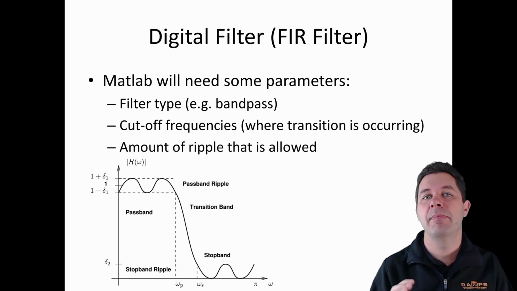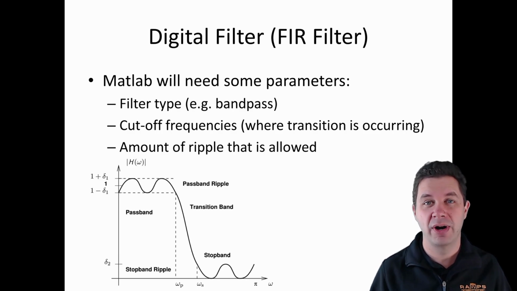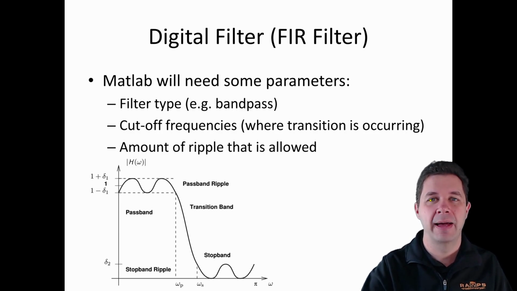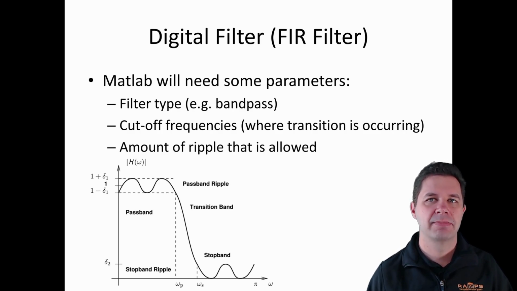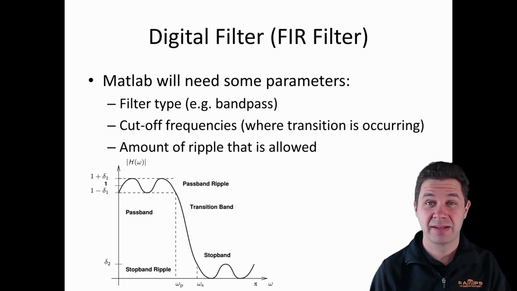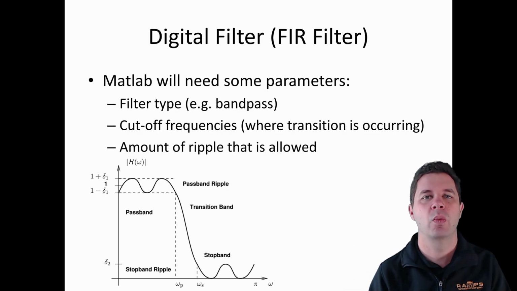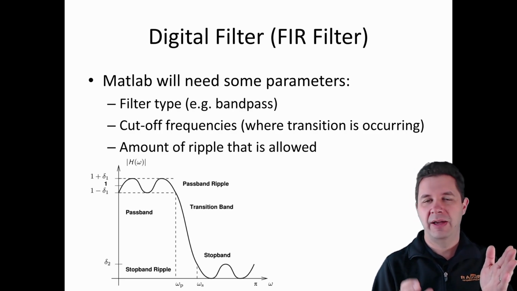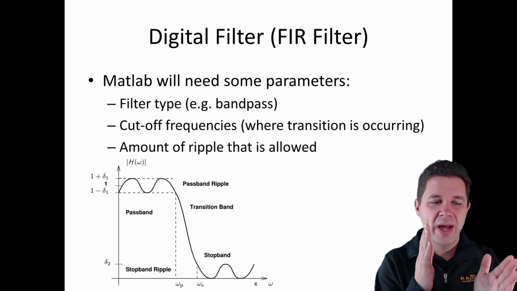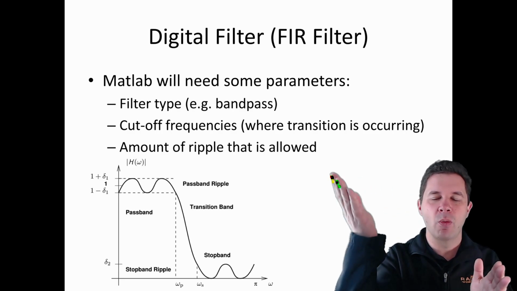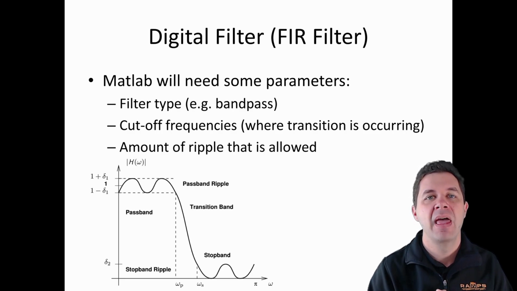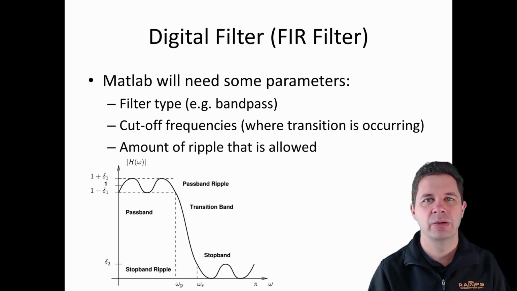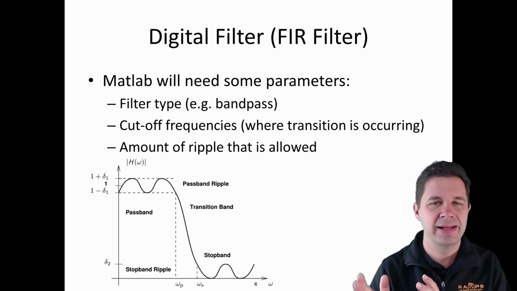Nice thing is that something like MATLAB can compute these coefficients for us and allow us to generate a filter, because they've got filter design software within MATLAB. To do this though, MATLAB will need a few parameters. So it'll need to know, for example, what the filter type is. Do we want a band pass or a high pass, low pass, whatever. It also needs to know some things about cutoff frequencies. If we've got a low pass or a high pass, when do we want to actually start doing that filtering? What frequencies do we want to filter off? And we'll also specify things like the amount of ripple that we're allowed to have in the various signals, both at the reject band and at the pass band.